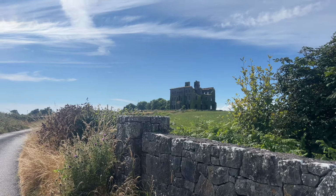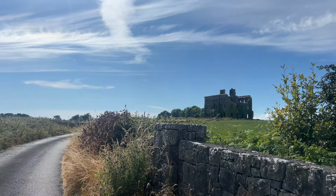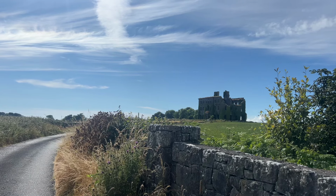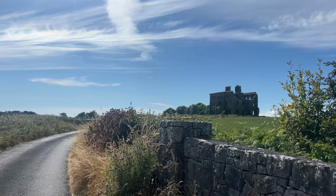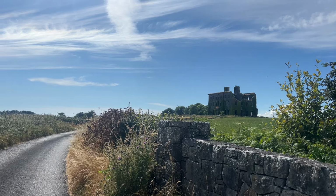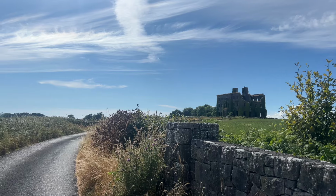This is the first glimpse of Tyrone House as you come to the top of the hill, and you'll see in a minute why I really want to sketch here today, apart from the fact that it's absolutely divine outside. Not too warm, no wind, just a sunny afternoon.